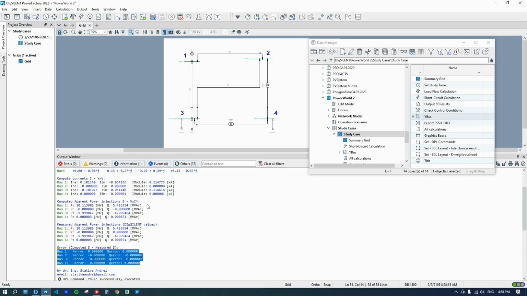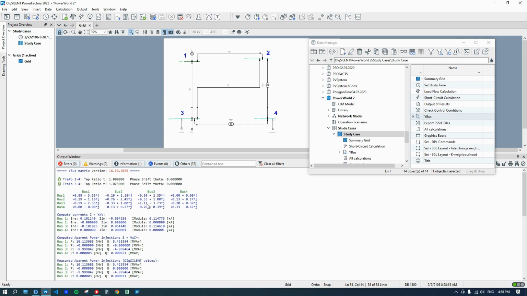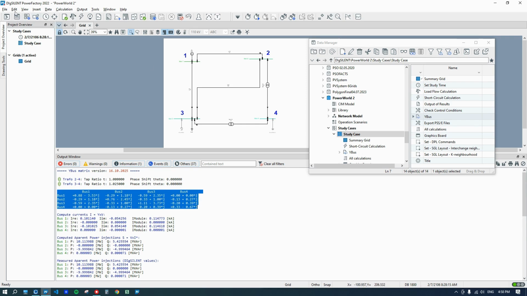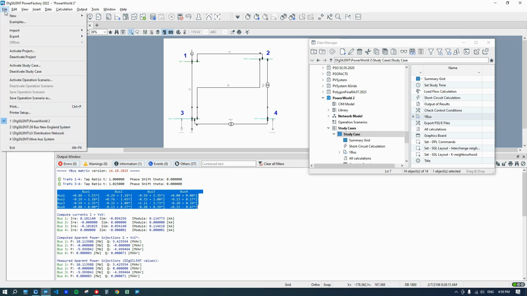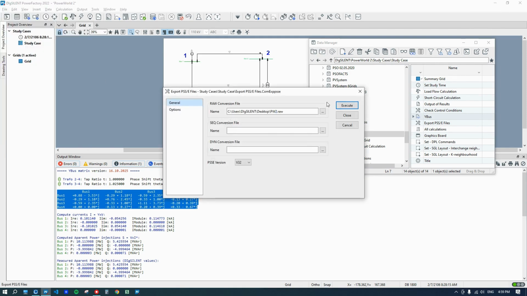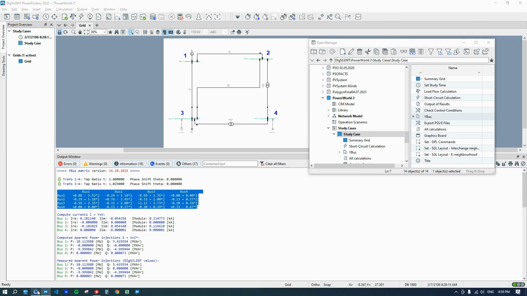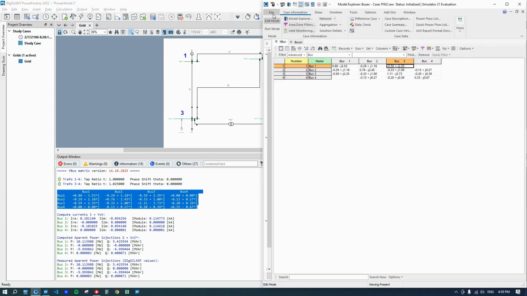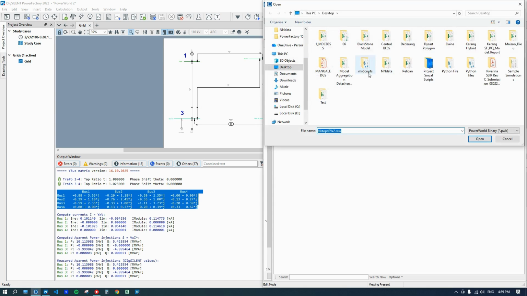Okay, so let's verify our admittance matrix. We are going to export this power system to another software, PowerWorld Simulator. I'm going to export it as a PSSE file and import it in this software, where we have access to the admittance matrix.